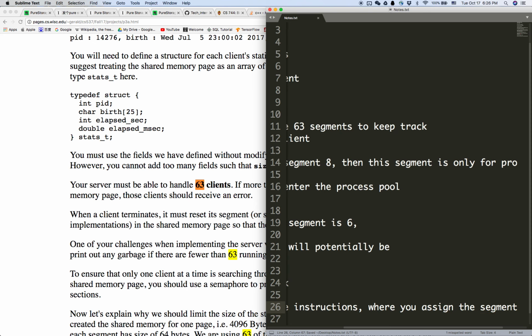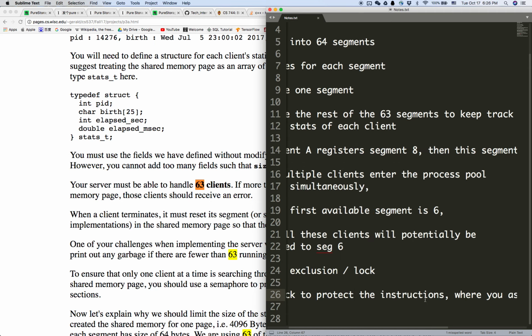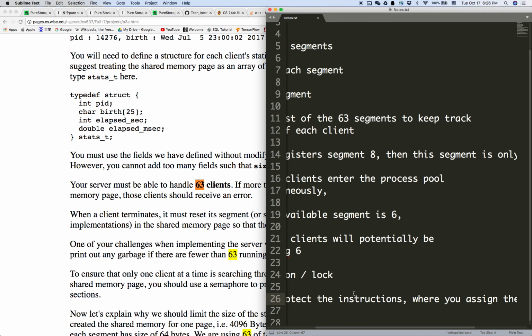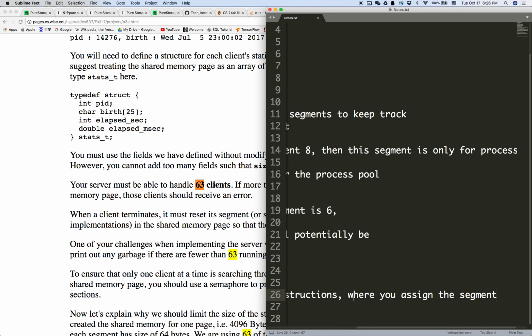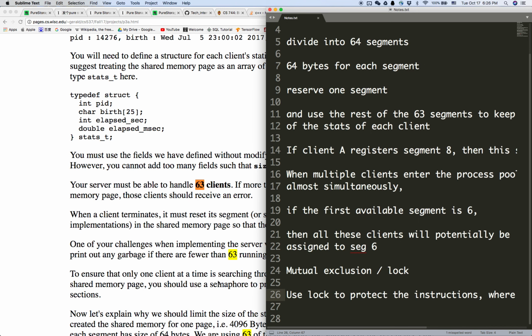And how you assign a segment, I think you can come up with an idea. I just don't want to spend time explaining here, but I think it's a very easy idea. There are multiple ways to do that. But basically, you have to use the lock to protect the instructions where you assign this segment to the client. Okay. So how to use this lock? Actually, it's very simple.